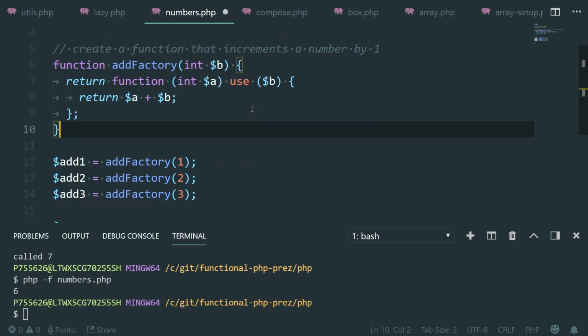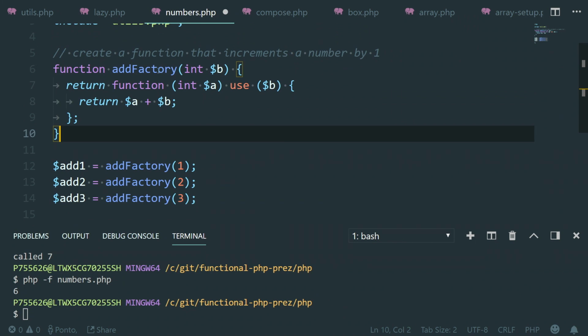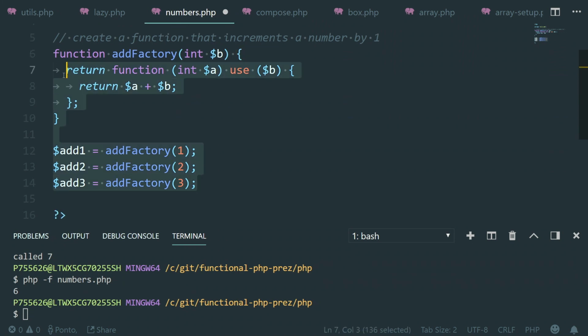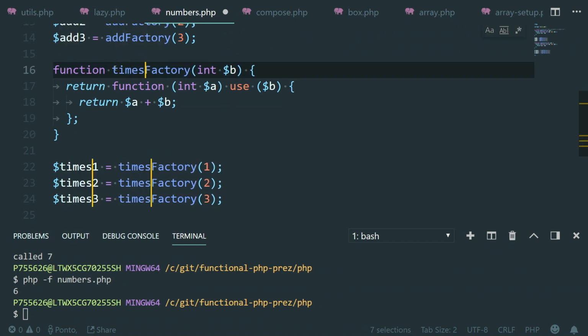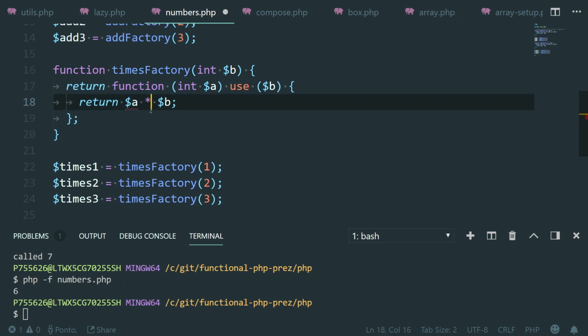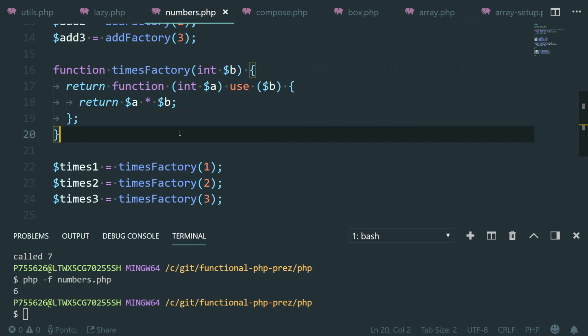So we're feeling pretty good about ourselves, right? We used this new pattern that we learned to create a bunch of add functions, and then our boss comes back and says, I want the exact same thing for multiplication. And our instinct might be to copy this, and then just replace the word add everywhere with times. So let's do that. And then change the plus sign to multiplication, and we're good. But we know in our heart they're going to come back and say, I want the same thing for subtraction and division. So let's see if we can create a generic way to create our factories.